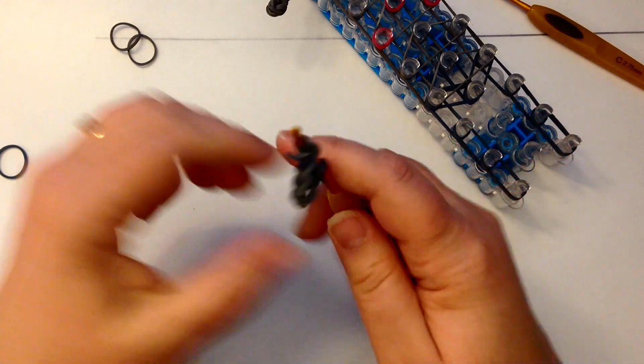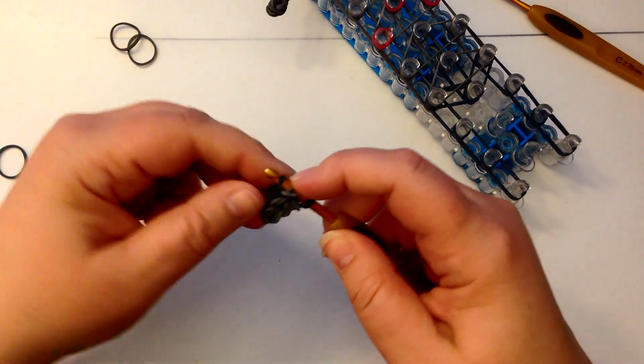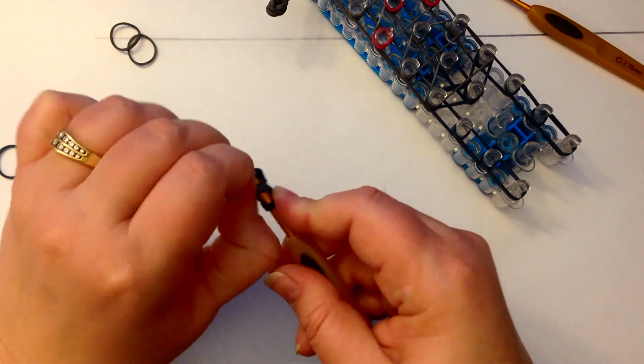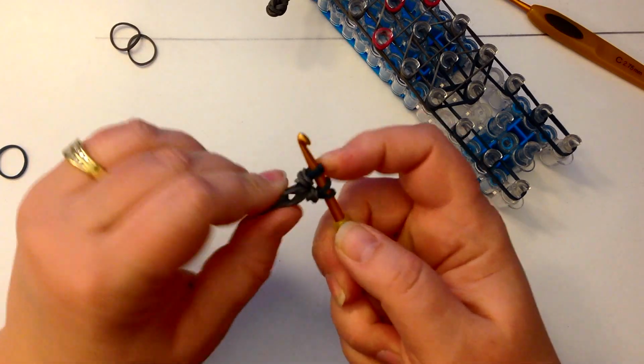Sorry, I broke my nail the other day. It's too low down, so it's hurting me to pinch the bands. There we go.